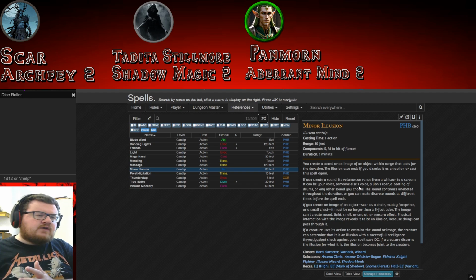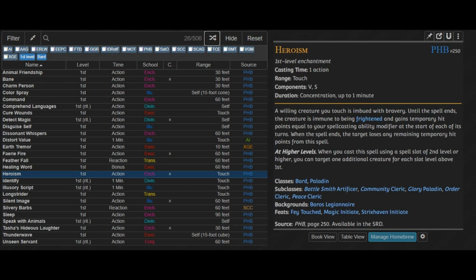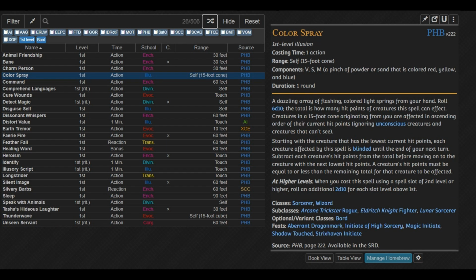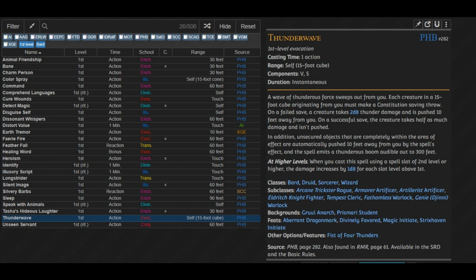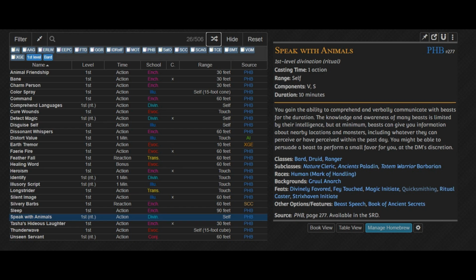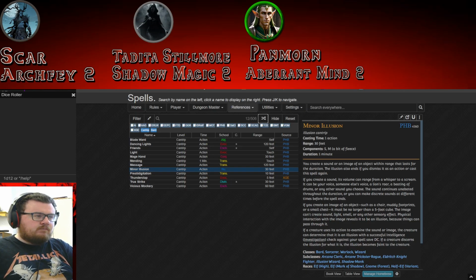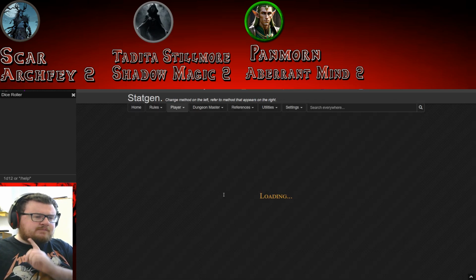Basically allowing us to create a sound or an image that acts like an illusion. It's pretty cool, actually.